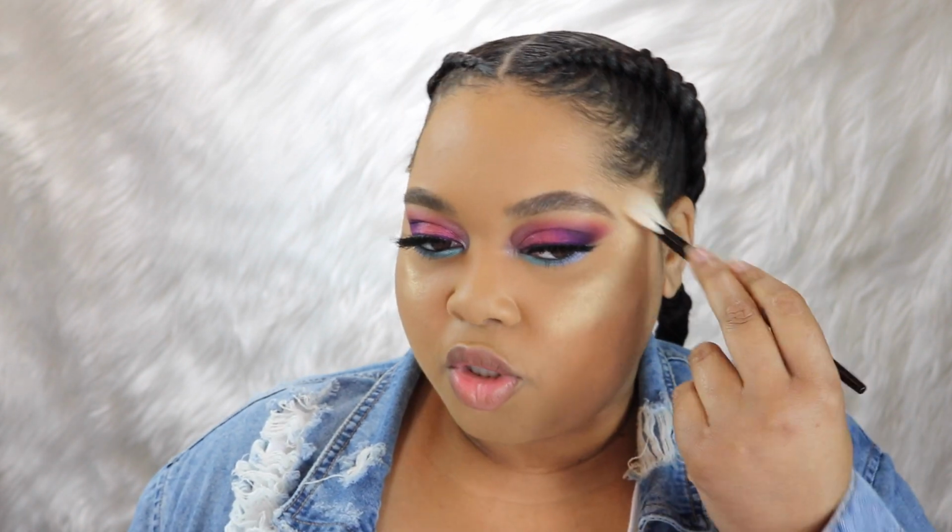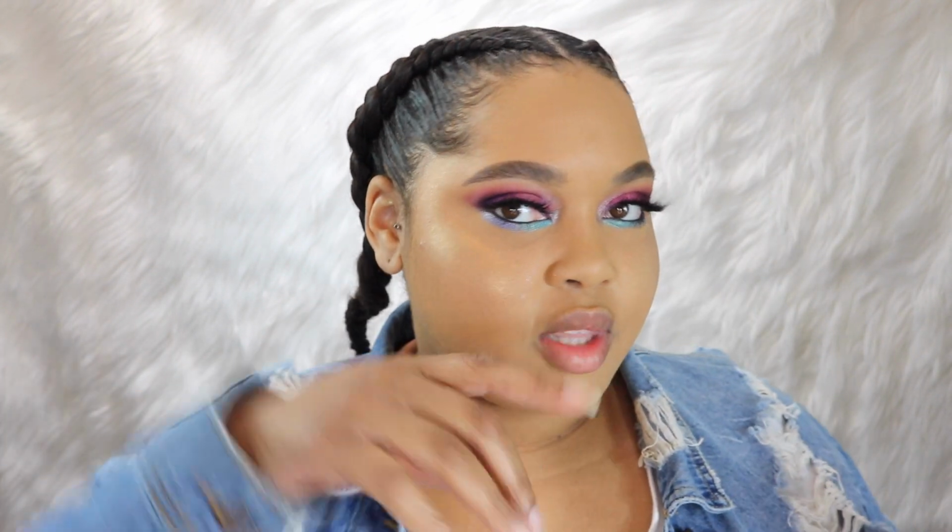Definitely this one is lighter. I feel like this one is a little bit more dramatic, not as natural on my complexion. So this one on me pops a little bit more than this one. This one just really blends in with my skin and gives me like a bronzier look. And this one is more so of like that traditional highlighter color.